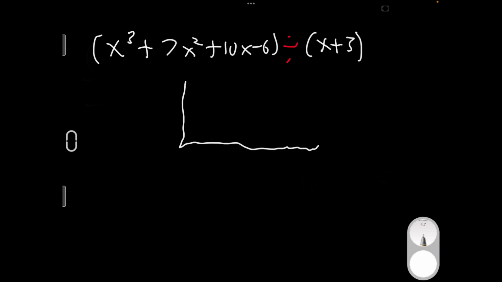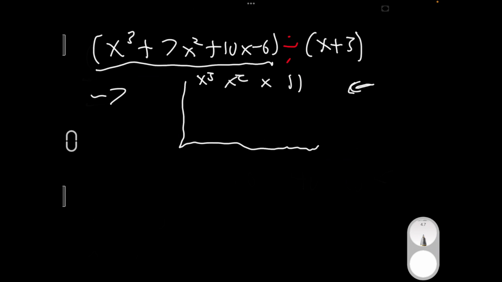We need to put numbers in this slot and right here before we could solve the equation. So, for the numbers in this row right here, we need to line up the coefficients of the first function, so all of these numbers. So let's write this here. We need to write the coefficient for the one that has x cubed, x squared, x, and the normal number.